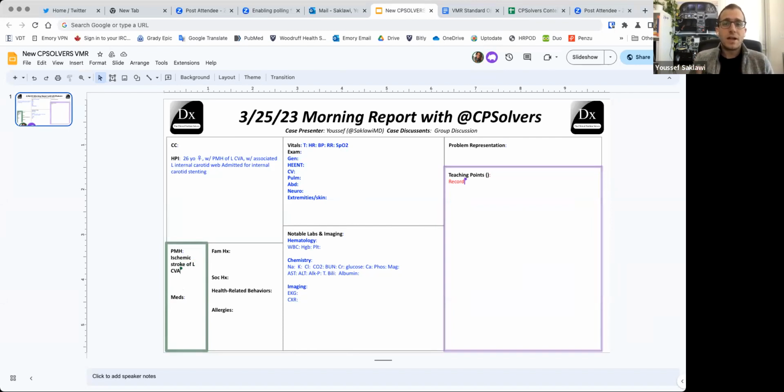Essentially, she was not found to have any other lesions in any of the vessels in the abdomen; this was the only lesion found to have any abnormality. So she was admitted for stenting of that vessel, to close that outpouching and prevent further strokes. And then you are the resident on the team, and you get a dreaded phone call from the microbiology lab that one of two blood cultures collected in the ED are positive for GPCs, or gram-positive cocci.